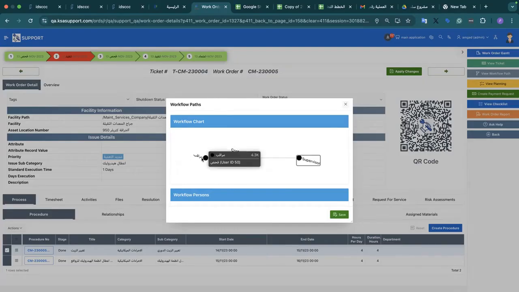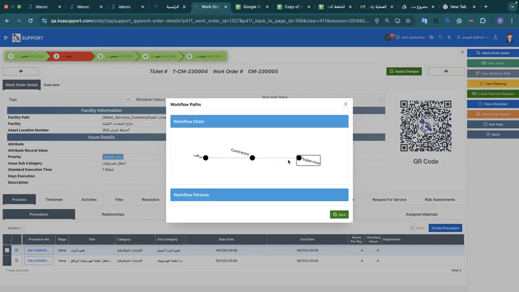For example, this work order will go to someone who looks into the issue, then it will be submitted to the contractor or the person who will execute the work. Then it will be submitted to someone who will approve the job.